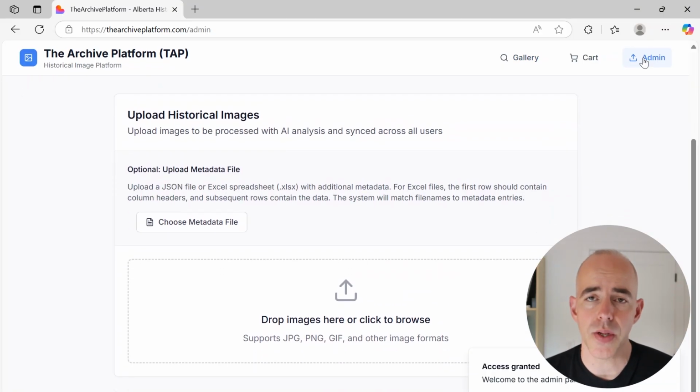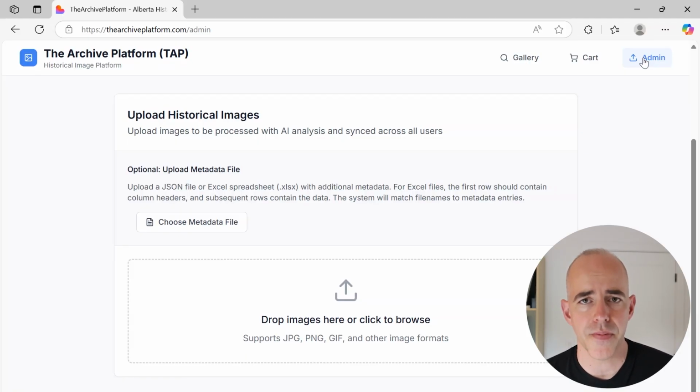And so the way it works is you can upload images, you can upload as many as you like, and we will process those with AI to analyze all the metadata. The other thing that you can do is you can also attach a metadata file, and that could be an Excel file or a JSON file that has meaningful information about the picture that isn't apparent in the picture. That could be when it was taken, the photographer, the archive that it's part of, or some detailed information about what's going on in the picture that you can't interpret just by looking at it. So that's information from the archives themselves, from the collection.